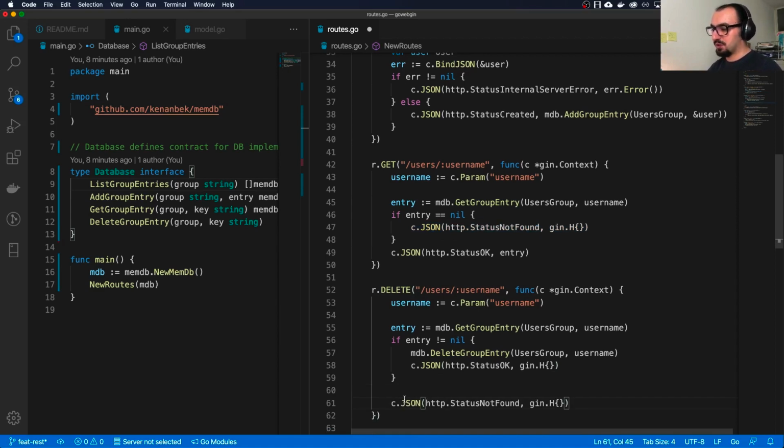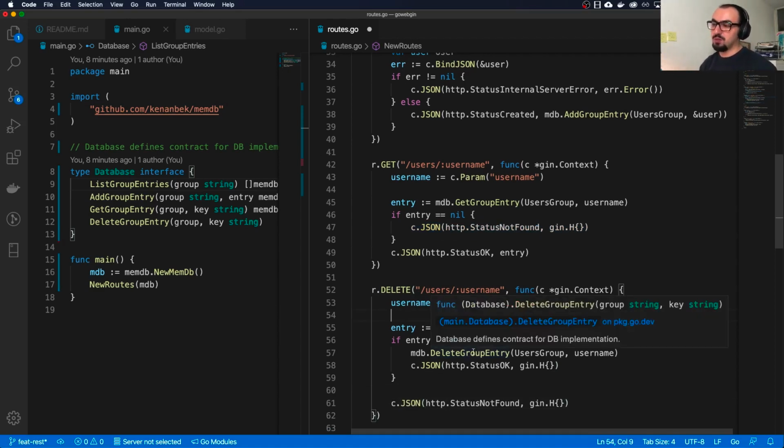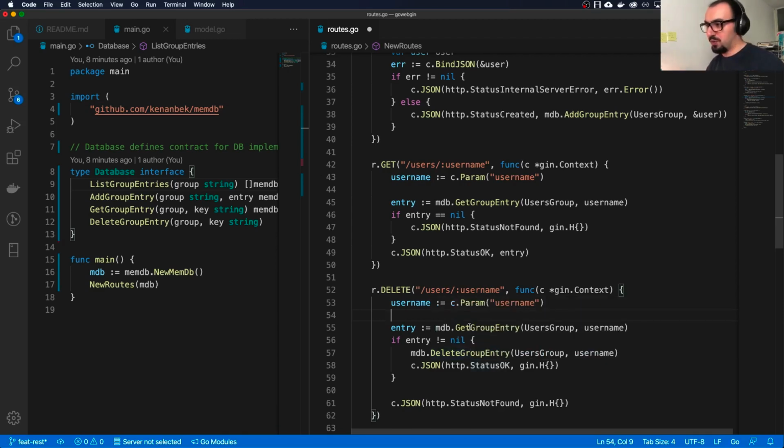What we did here, basically, is that in our database implementation right now we cannot get an error when we delete. Usually you first make a call to the function in Go, and you also get an error. If we cannot delete for some reason, for example if this user doesn't exist, we get an error, and by this error we can check whether it's related to the database connection or to the fact that there is no user with this username.